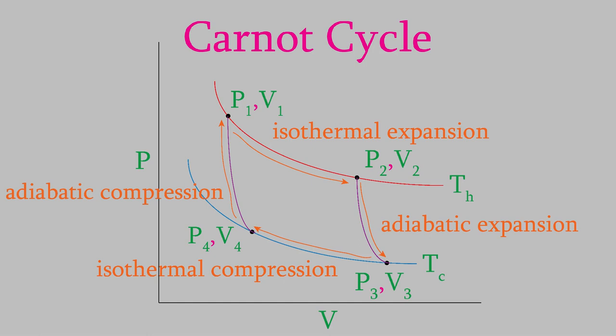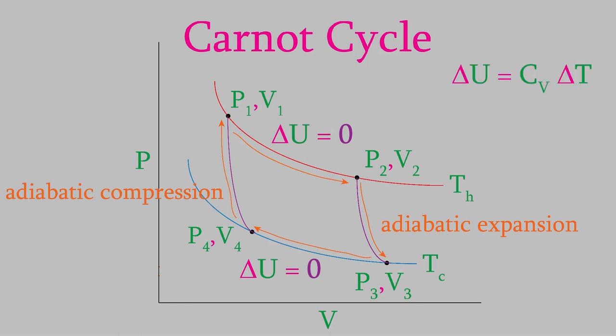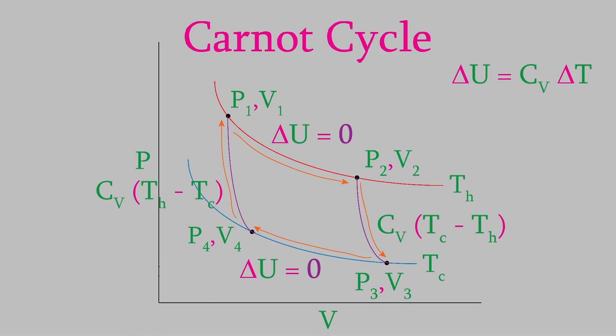For example, let's think about the energy of these four processes. In the last video, we reviewed the energies of isothermal and adiabatic processes, and now's where that information will become really helpful. We saw that delta U for an isothermal process is zero, so that's the energy for steps one and three. Meanwhile, we saw that the energy of an adiabatic process is CV times delta T. For step two, that's CV times TC minus TH. And in step four, it's CV times TH minus TC. So, those two steps have energies that are equal but opposite in sign. So, when we add all four of the energies together, we see that delta U for the whole cycle is equal to zero. That makes sense. As we saw in video 21, the energy of a cyclic process is zero because energy is a state function.